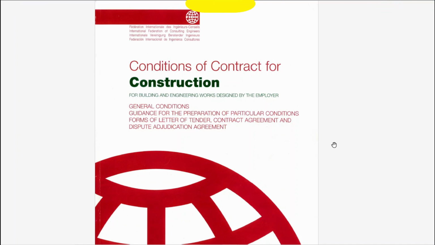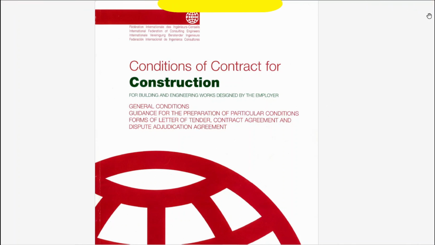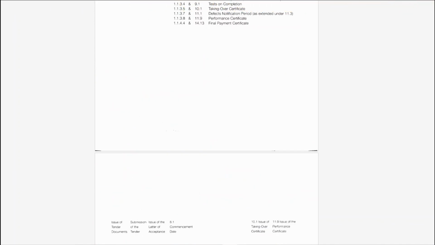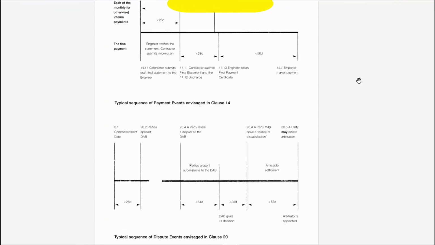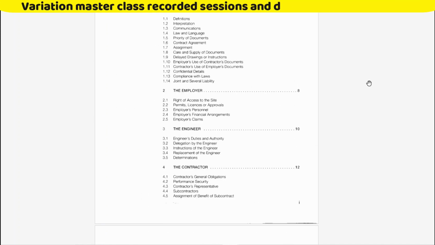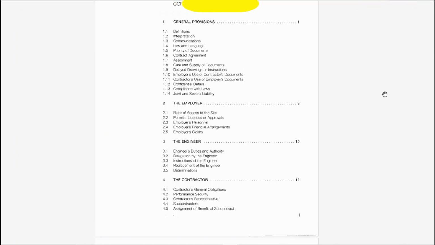Generally, most of the projects in the Middle East, and in other countries also, use the FIDIC 99. So we will also take a look at the FIDIC 99 about the variation. In the FIDIC 99 Red Book, there are 20 clauses. In some interviews, the interviewer asks questions like this: do you know about the FIDIC? And also they will ask how many clauses are available in the FIDIC conditions of contract Red Book for construction. So we have to be aware there are 20 clauses available in the FIDIC Red Book.